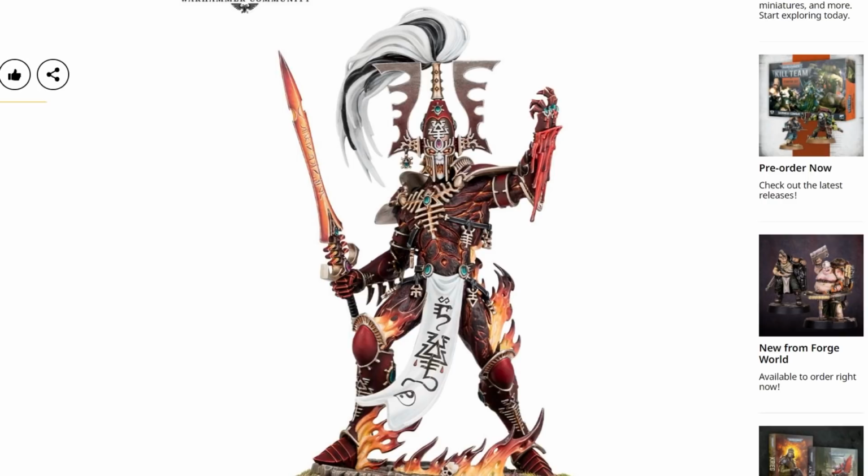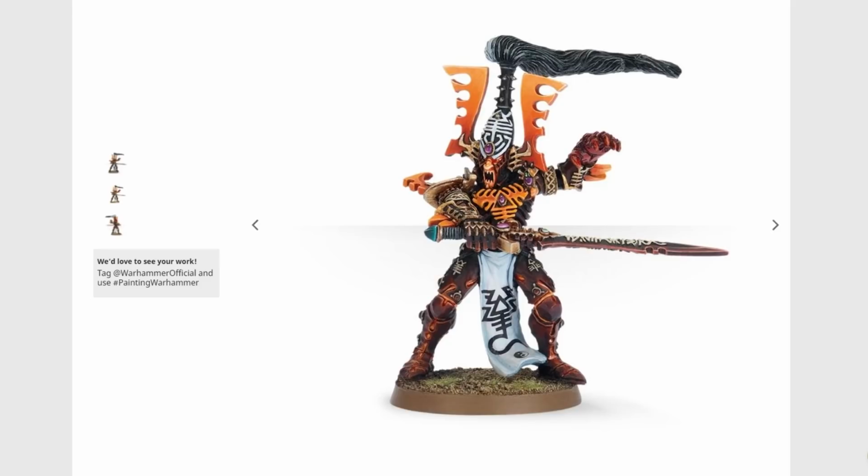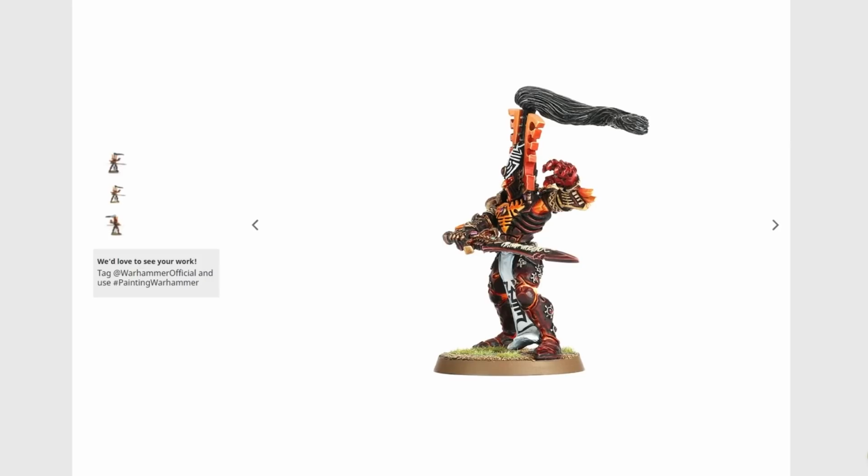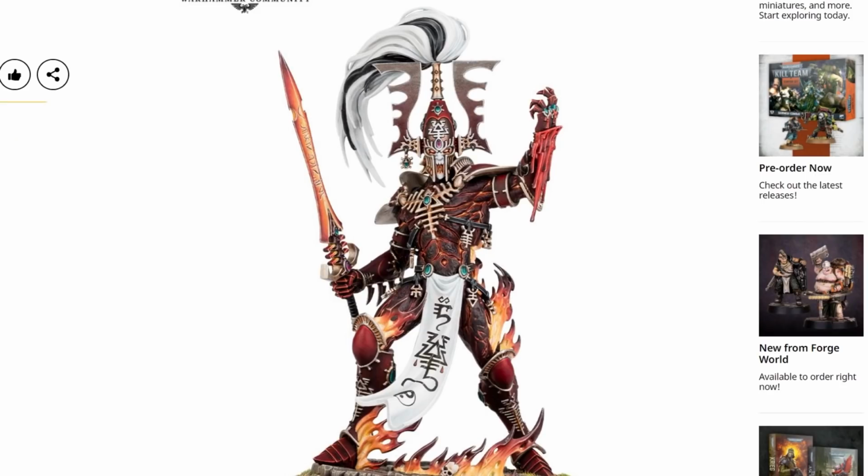The sword is solid. The sword is great. I want that sword for other stuff. That is such a good sword. And again, it's very similar, borderline exactly the same, actually. Let's have a quick spin. Maybe not exactly the same, but super, super close to the old one.